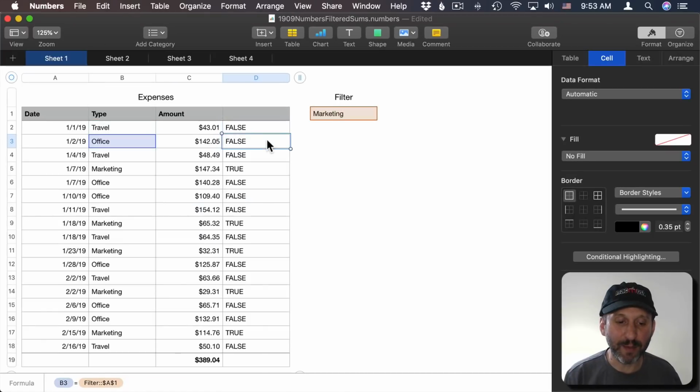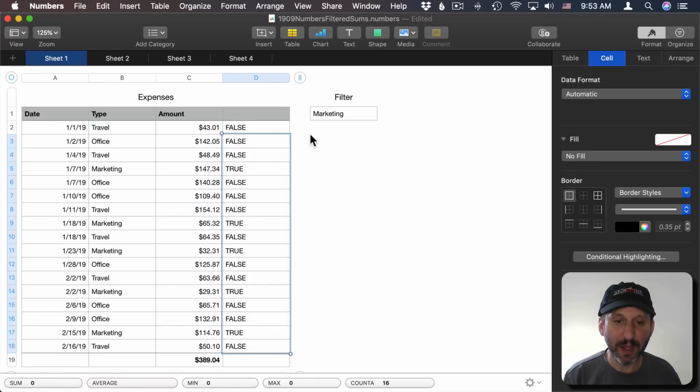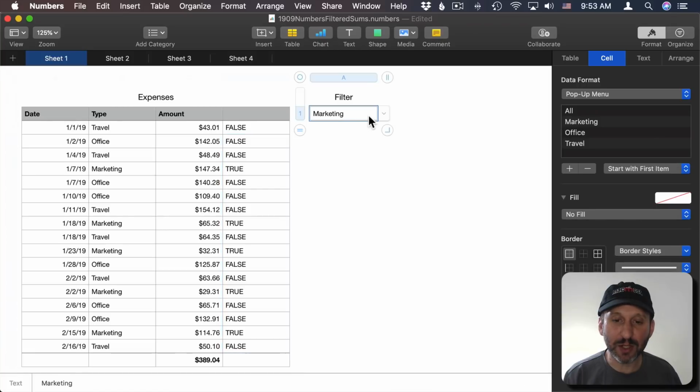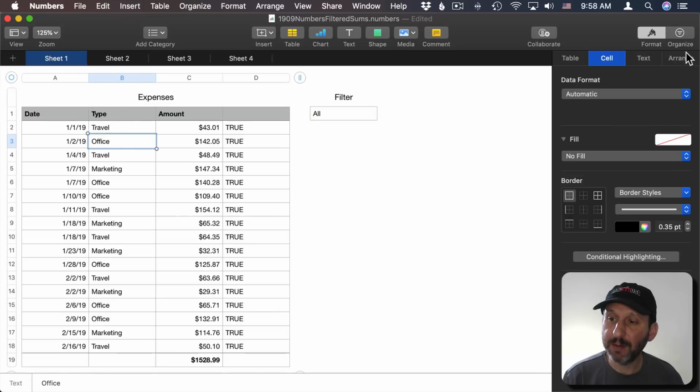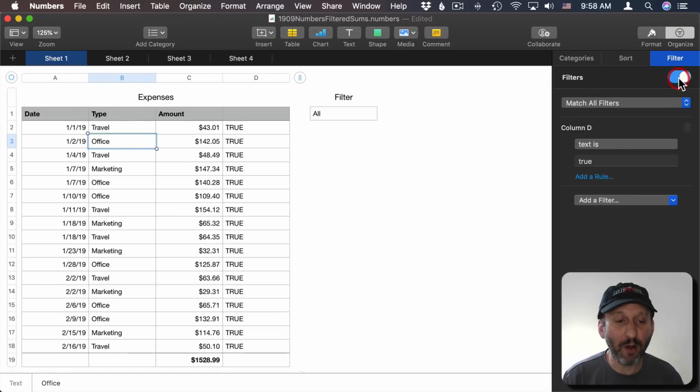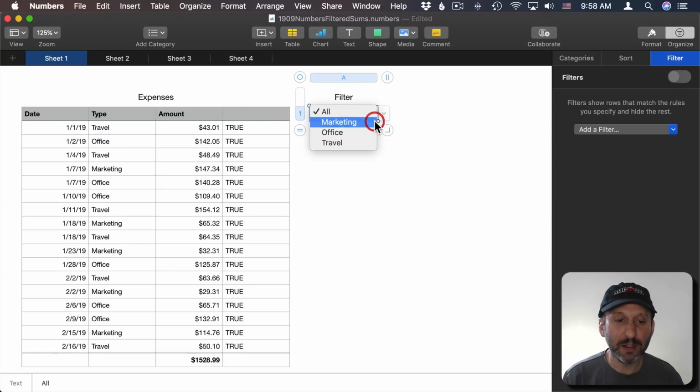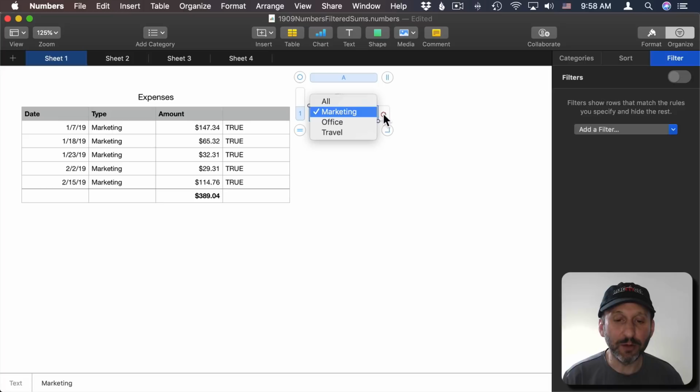So now I can copy and paste here, and if I change this to all, it's all true. So if I go back to this table here and turn the filter back on, they will all remain there. And if I change this to marketing, you can see it only shows the marketing ones.